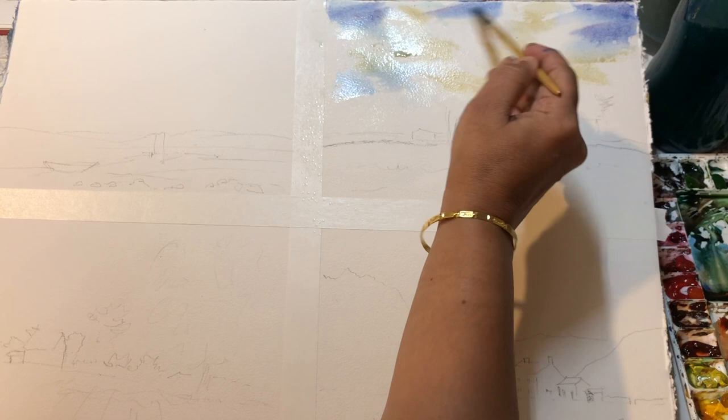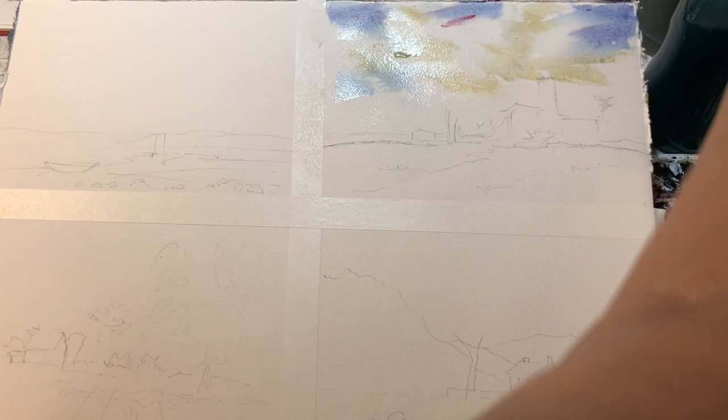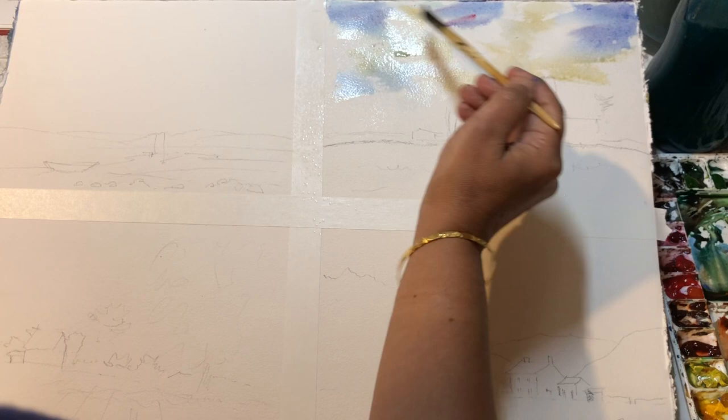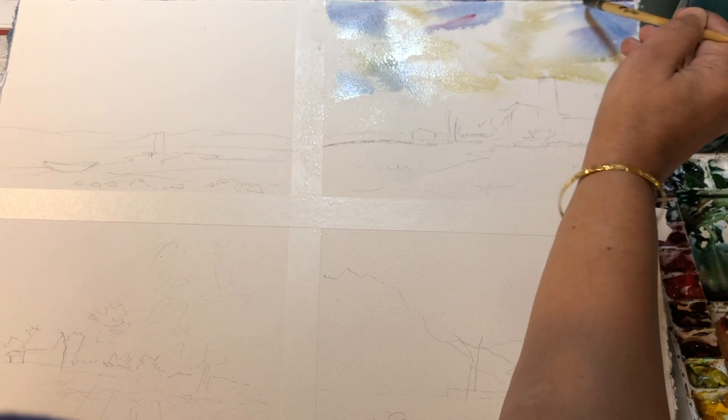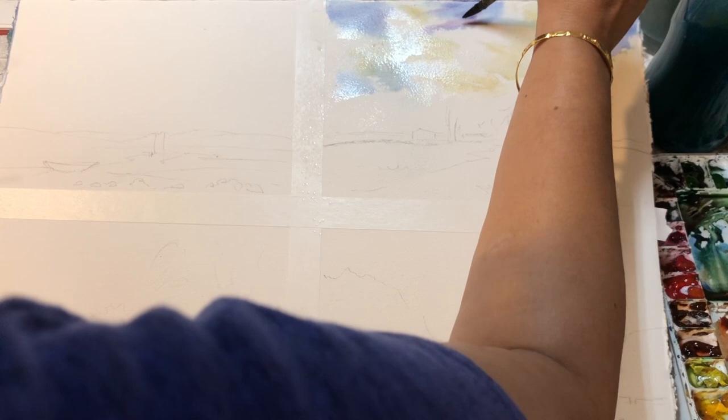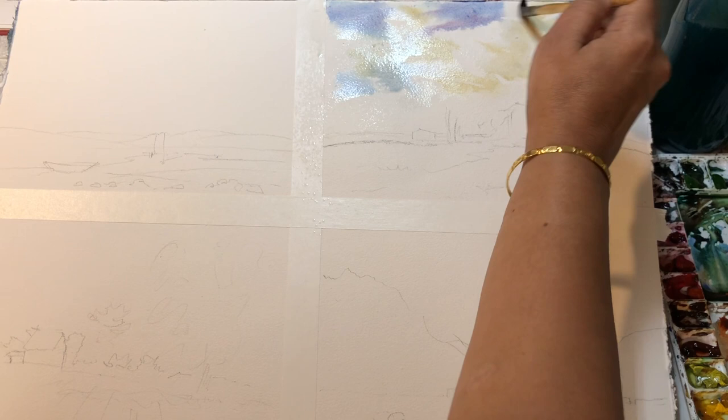Oh, this is crimson. If it sticks in your brush, it will be too reddish. If some accident happens, I don't try to correct it. It is what it is. I'm trying to still take that red blob out. I think that's it. I'm happy with the sky.